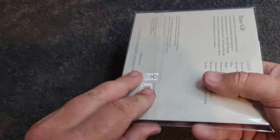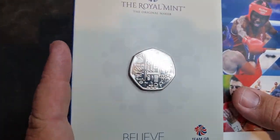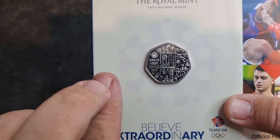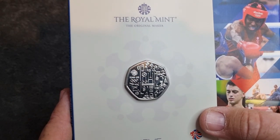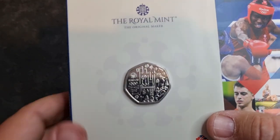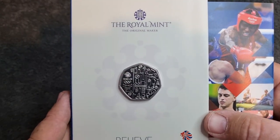It's really nice — I've been looking forward to getting this so much. Let's have a sneaky peek. I'm going to be really careful with this because I don't want to damage the packaging any more than I have to. Let's get a better look at that coin — what a stunner! All these different sports, there's loads on there. I can make some of them out: we've got tennis, archery, table tennis, boxing, badminton, equestrian — and is that a skateboard up there? There are loads and loads of different sports on there and it's a fantastic, absolutely stunning coin.